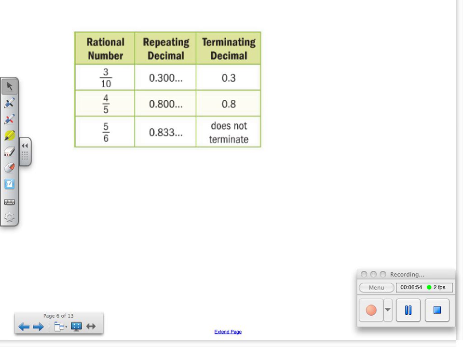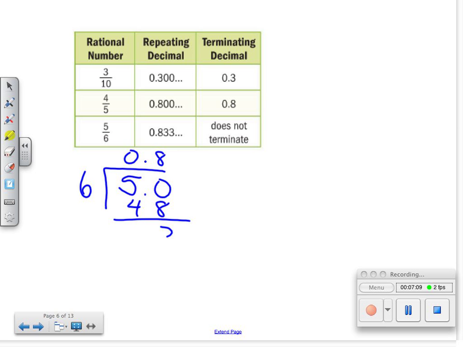You can either do long division or you could get out your calculator and see, if you take 5 and you divide it by 6, you'll get 0.8. 6 goes into 50 8 times, 48, a remainder of 2. 6 goes into 20 3 times, 18, remainder of 2, 20. And you can see that it's going to keep on repeating, okay?